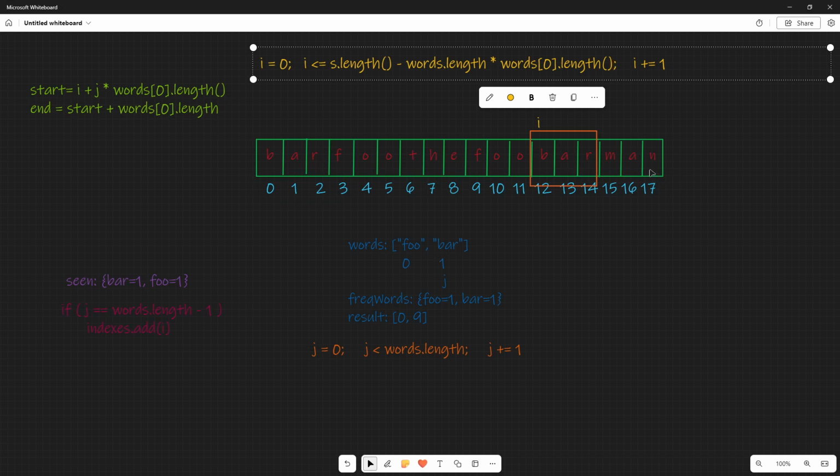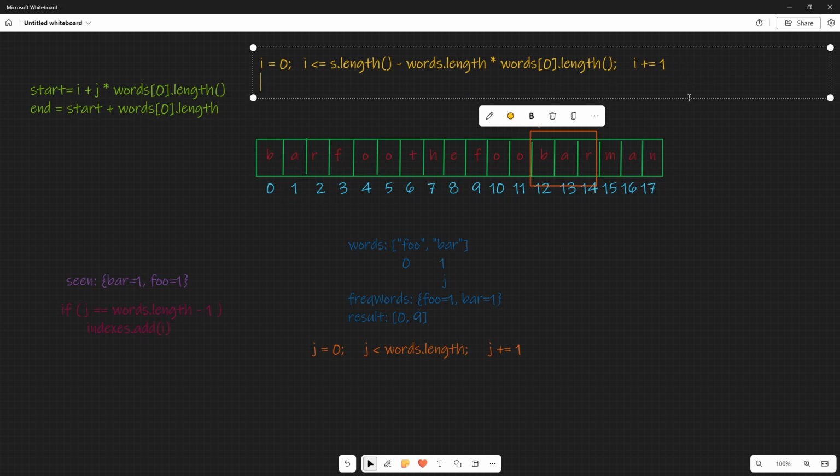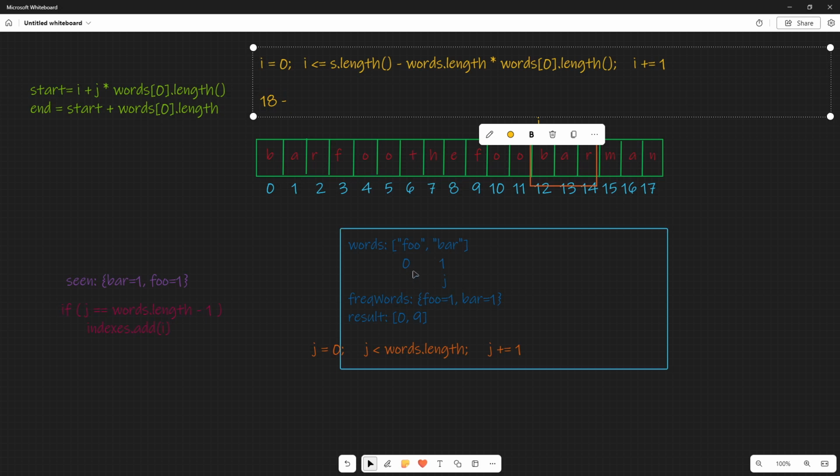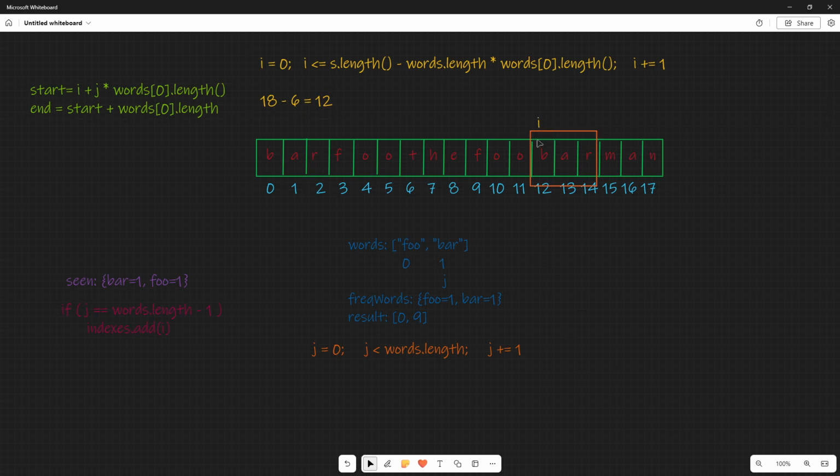So if we have this is 18, let me write all this out. We have 18 minus the words length, there's 2, times 3 is 6, like that. So then that's going to be 12. So that says as long as we're less than or equal to 12, then we're good to go. But once we are not, when it's at 13, then we need to stop. Okay, so we have what we need now for this algorithm. So let's go write the code.